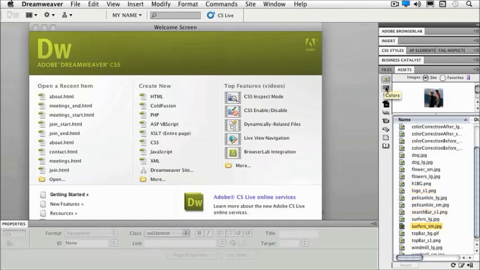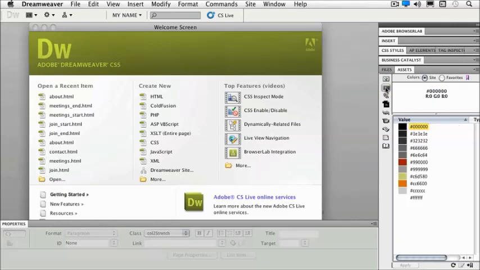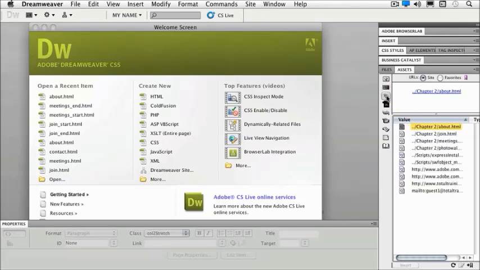The next button down in my Assets panel is my colors. So my colors of what I've used so far inside of my site. This is great to have up when you're building your CSS so you can make sure and use the correct color scheme if you're planning something new in CSS. My next button down is my URLs. I can see what URLs that I have selected and any external URLs that I happen to have in my files as well.